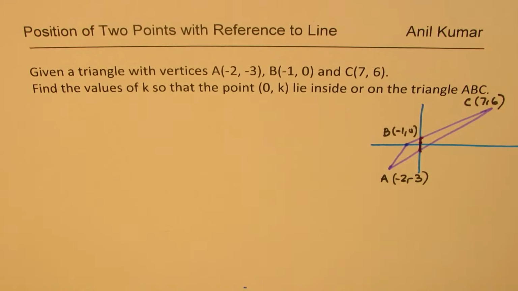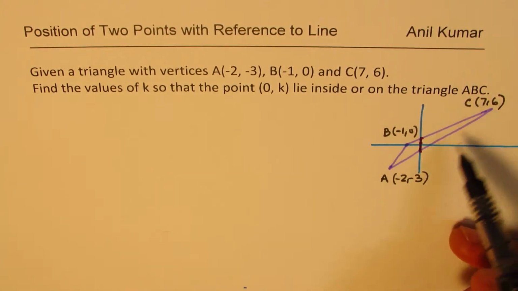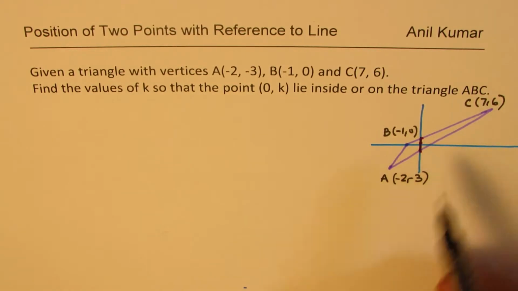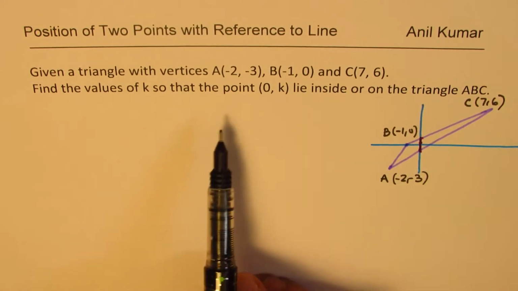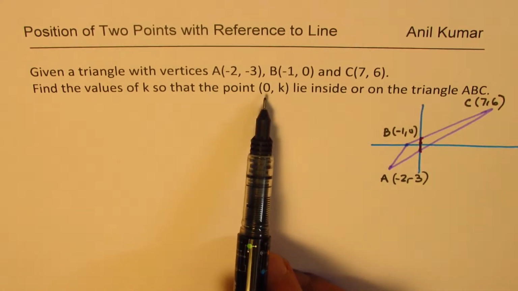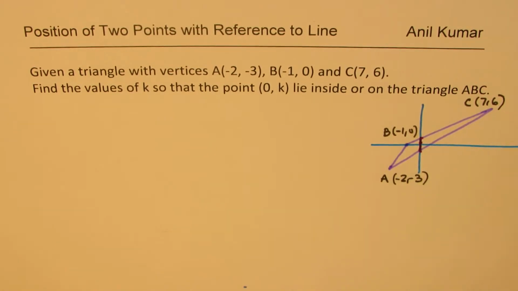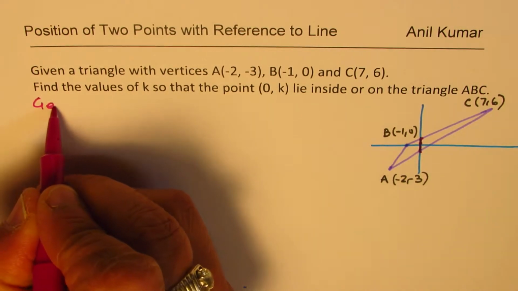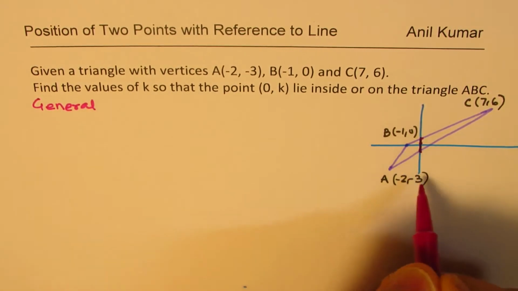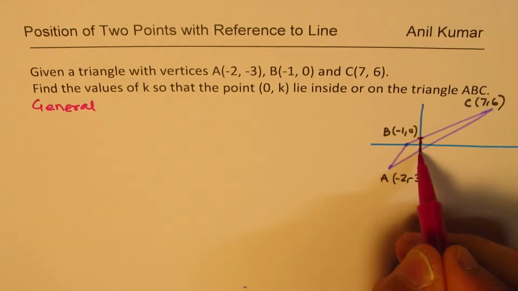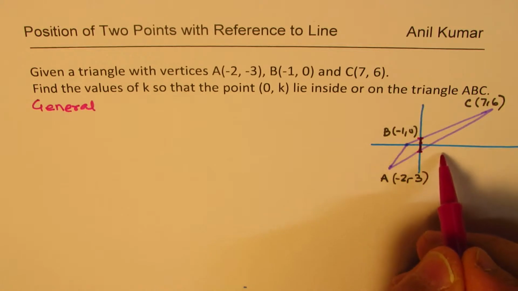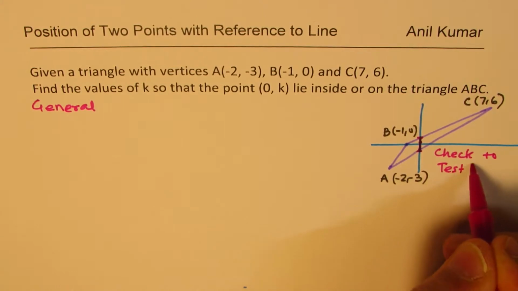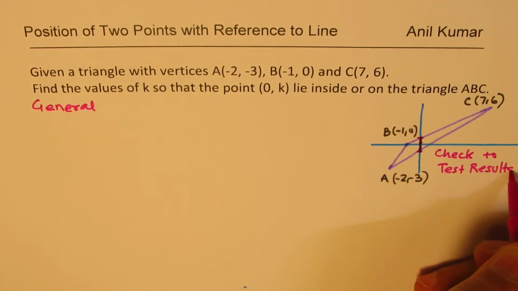What we can do is find the equation of these lines and then find the solution using the y-intercepts of those two lines. That becomes a solution definitely. But see what happens if I change this number to something else. Can I find a general solution or a general way of doing it? We'll talk about a concept to solve such questions, and we will use this criteria as our check to test the results.